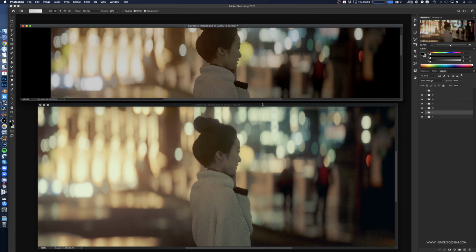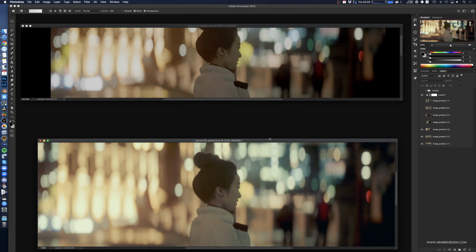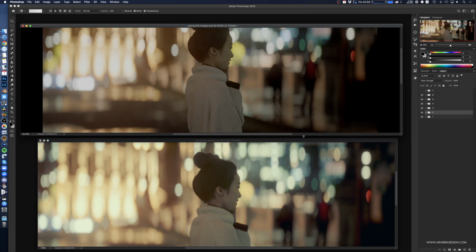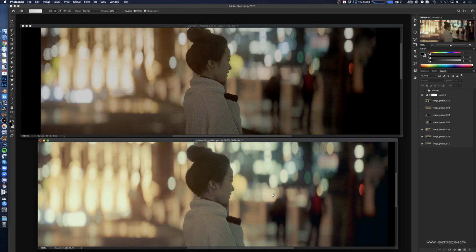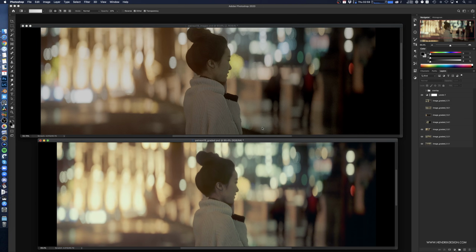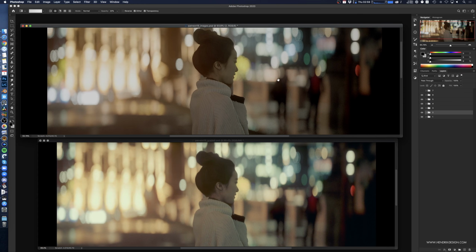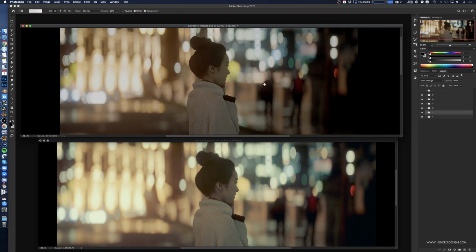I didn't change much in the grade. But you can see here side by side. Maybe I should have spent more time on the grade, but it is really a minor adjustment.